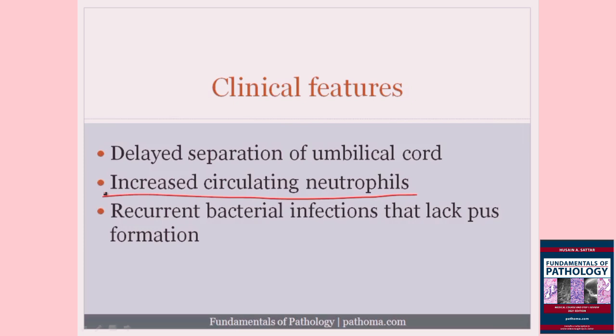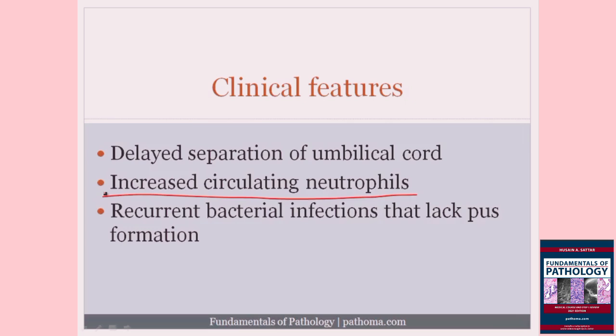They're called the marginated pool. The way the marginated pool hangs onto the blood vessel in the lung is using adhesion. So if adhesion is defective, the marginated pool in the lung will no longer be able to hang on to the blood vessel and wait for battle. Instead, it will be released into the blood, giving us an increased circulating neutrophil count. That's why these patients have increased circulating neutrophils.